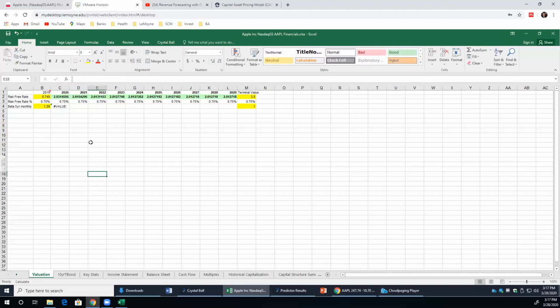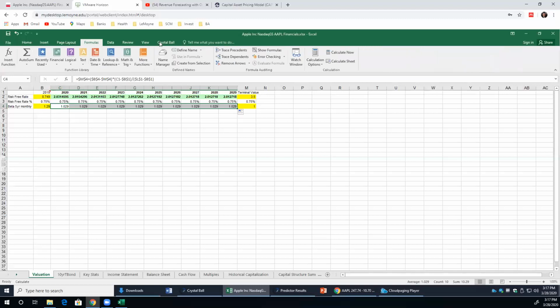Okay, so now let's see whether everything is all right. If I now drag this one all the way till here, you can see that my number should change. Let me just go under the formulas tab to make sure that calculations are automatic.